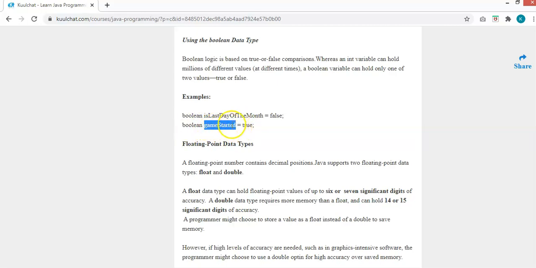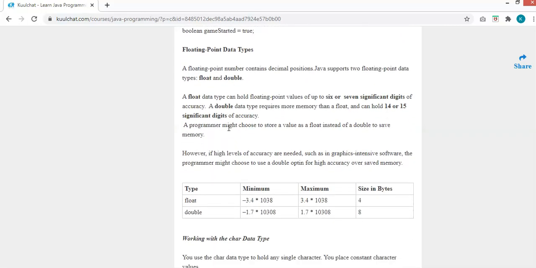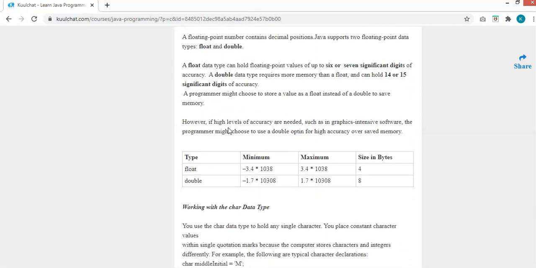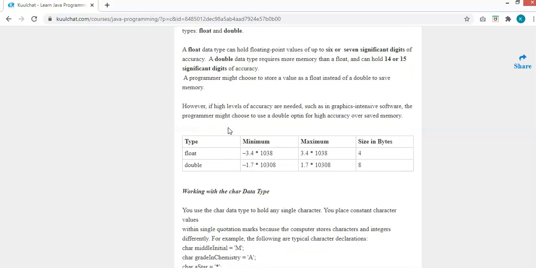Okay. Now for floating point, double or floats, I've already explained. The double has huge significant figures. The number of bytes in the double is twice that of the float. So if you are writing maybe a financial application where accuracy is very important, where you don't need to approximate, or a slight approximation can affect subsequent values, then it's better you use double because it has huge significant figures.